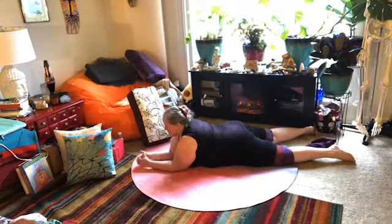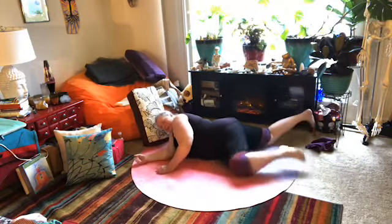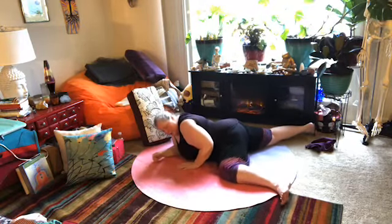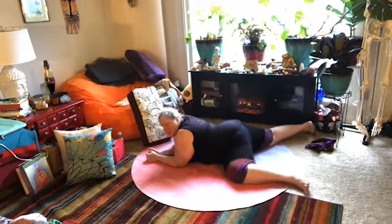Oh my goodness. Okay, yogis, so we're going to kind of lean over to one side, and you're going to bring the other leg up into a half a frog. So the higher your knee goes, the further out your foot goes, the more intensity there generally is. So you can experiment with that.